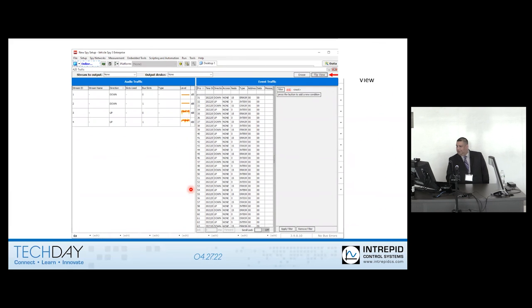So on the top right, we do have a flip view. When I first looked at this, I was thinking maybe this view is dangerous, but the reality is that we have a lot of channels that are going on. When we look at this part where the audio is being displayed here, the little graphs, if you have a lot of channels, maybe it's a nice way to visualize more channels than just the limited view on the other view. So it really depends on how you want to visualize and what you need to visualize.